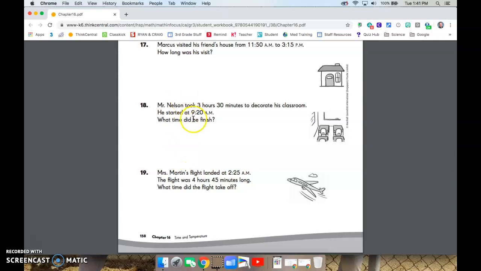Okay, so 9:20, and I got 3 fingers in the air. Let's see, 9:20, 10:20, 11:20, 12:20. So it's 12:20, okay? And then we still have to add on the 30 minutes, which would be 12:50. All right. And now we change to PM, not AM, because now we're in the afternoon. So AM to PM on that.